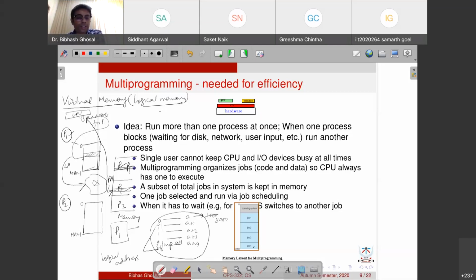Whenever a particular program is compiled, a list of instructions is created. Suppose you think of it this way: a program has been created, and there is a set of instructions, and every instruction is given a particular address: a, a plus 1, a plus 2, a plus 3, a plus 4. You call it 0, 1, 2, 3 in this way.